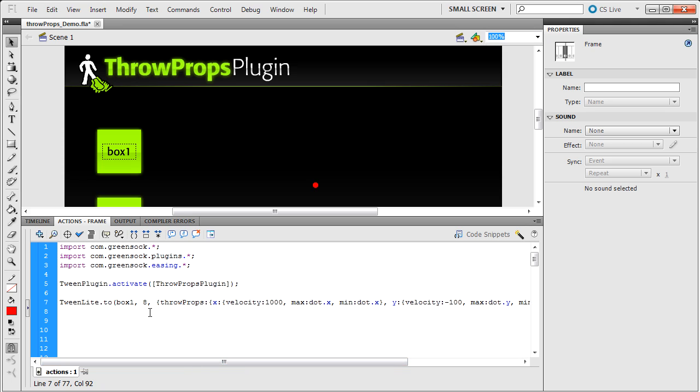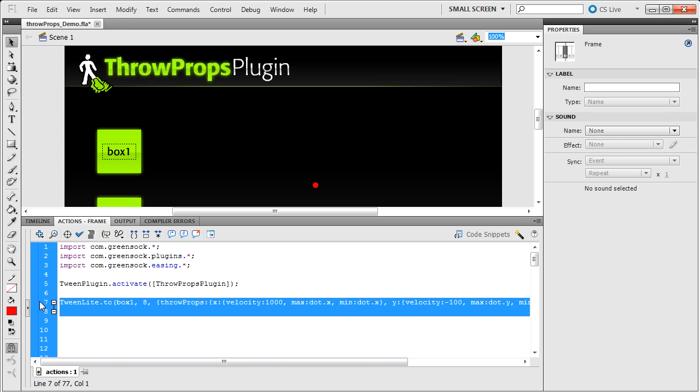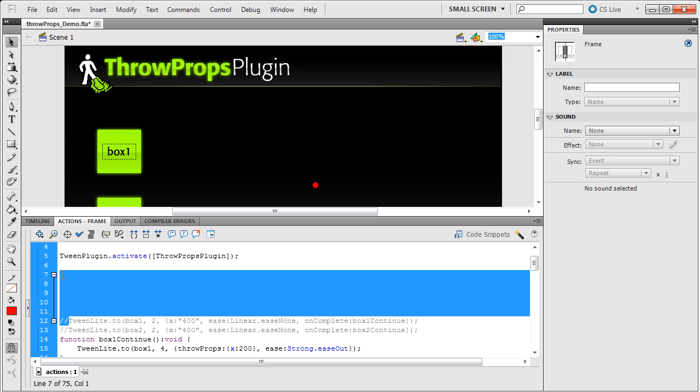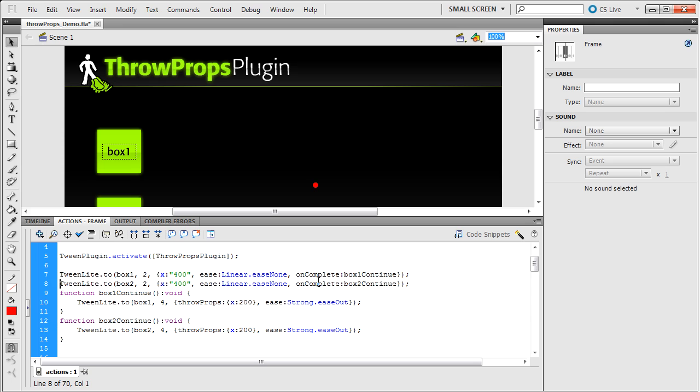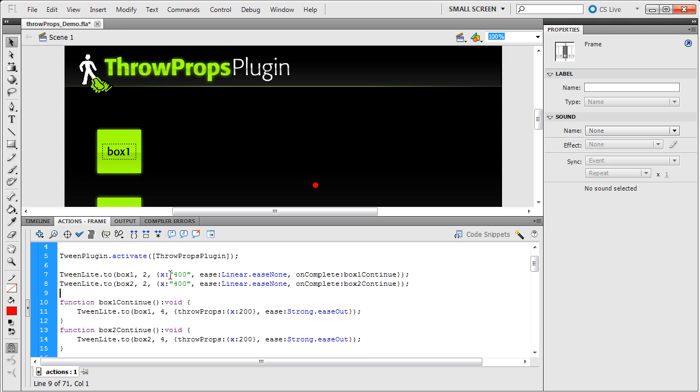So it's easier to see the smoothness of the, or verify that it's moving at the correct velocity, if we do something a little different here. We've got some other tweens that are created down here already. So all we're going to do is tween box 1 and box 2 over the course of 2 seconds. And this is a relative tween. Notice that it's in quotations here. So whenever you pass in a string as the value, TweenLite and TweenMax interpret that as a relative value. So it's going to tween box 1 and box 2 400 pixels to the right, using a linear ease. So we know that that's going to be moving at exactly 200 pixels per second.